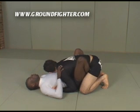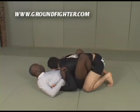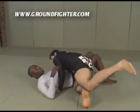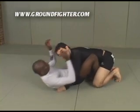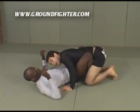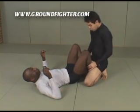Now, as I'm looking that way, I'm going to lift my legs high in the sky, put my weight on my elbows, legs high in the sky, and the knee drops right by his hip, just like that. The higher you go, you have to understand, the worse it is for his hooks. His hooks cannot get to me the higher I lift my legs, okay?